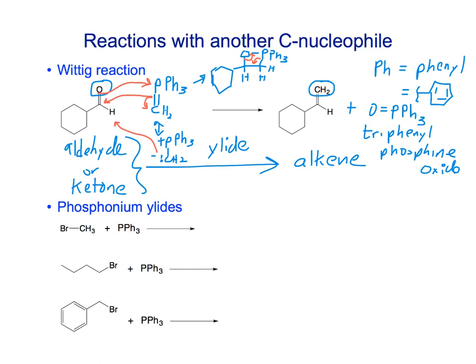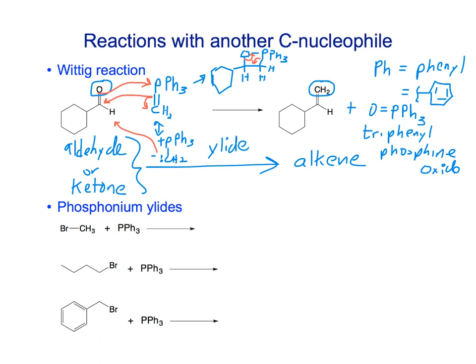And that phosphorus-oxygen bond is very strong, and so that's kind of what the driving force is to make this very stable, very strong phosphorus-oxygen bond. Okay, so those two come together, 2 plus 2 this way, and then they do kind of a reversion. It goes backwards, but it goes the other way. So it transfers the oxygen to the phosphorus and connects the 2 carbons together in a double bond.